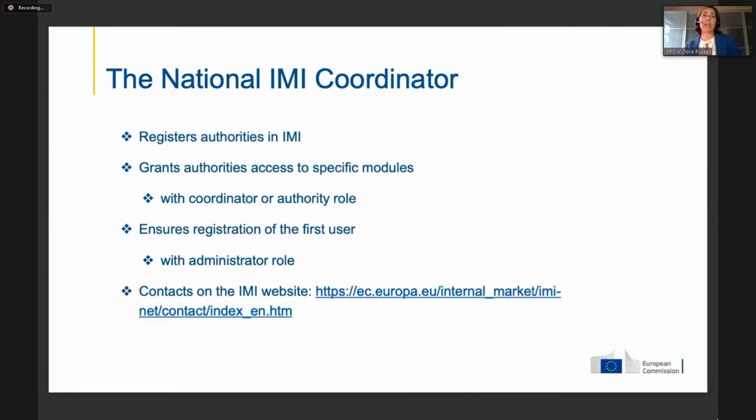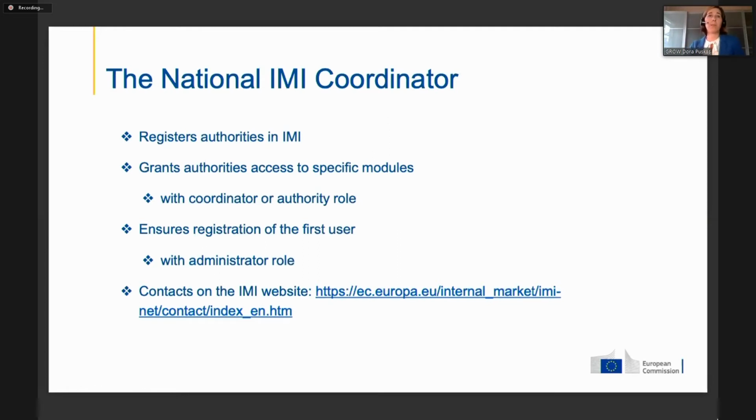Why are these practical aspects important for the authorities who are using our system? These practical things are there when you are using the system on a daily basis. They might be obvious. However, in case you are not aware of them as a user, they might make your life more difficult. So therefore, we thought it might also be interesting for you to know about these practicalities of IMI.